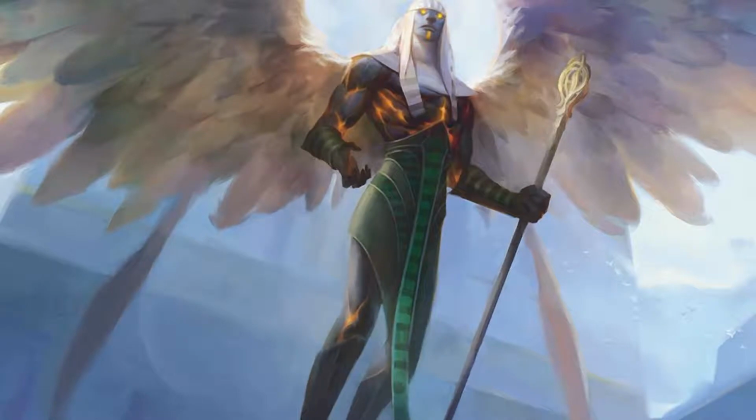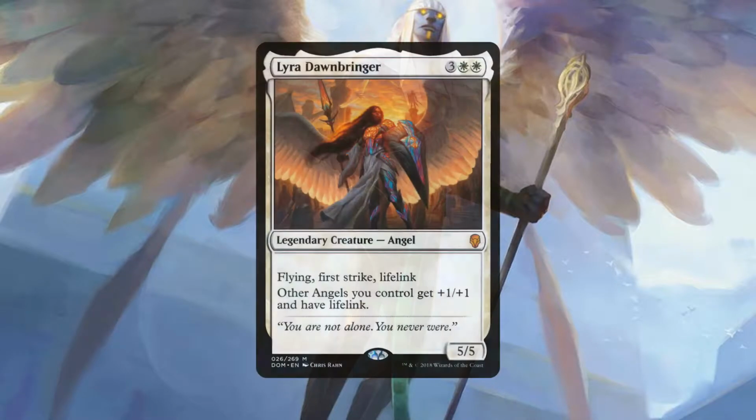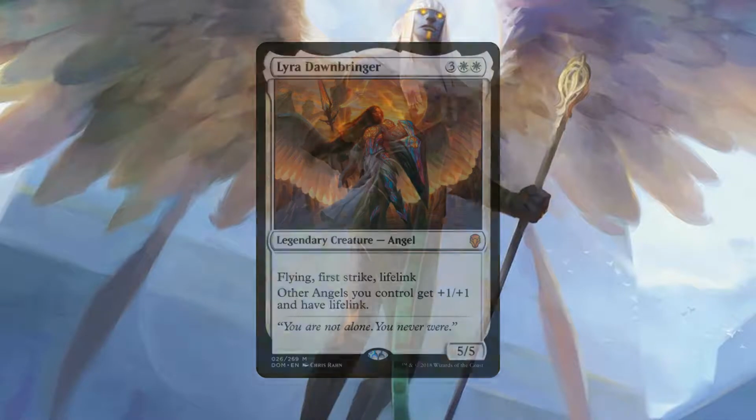We continue down our list of angels with Lyra Dawnbringer, a 5/5 legendary angel for 3 generic and 2 white mana that has flying, first strike, and lifelink, and other angels you control get +1/+1 and have lifelink.